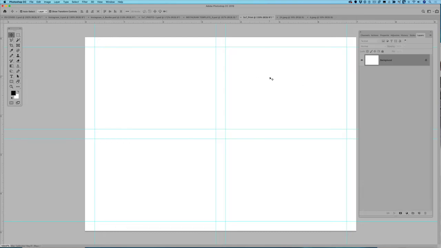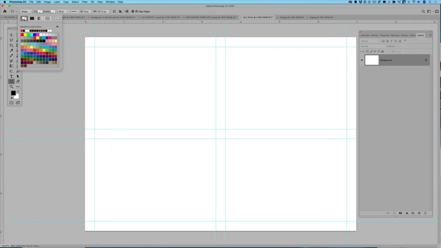So once I've got my areas selected, what I'm going to do is come down here to the shape tool, and you've got an option of lots of different shapes. So I'm going to choose the rectangle tool, and I'm going to have shape selected, okay, and I want to have the black square selected.